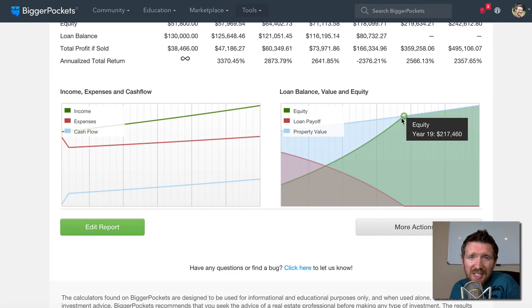The reason I want an 18-year mortgage is so the property is paid off when my daughter goes to college — I can use it to fund her education. With the 18-year term, my monthly cash flow drops slightly to $544 a month, but that's still great at around 200% cash-on-cash return. By year 18, I'll have roughly $217,000 in equity. At that point I can either sell and pay taxes on it, or refinance — take the money out, keep getting cash flow, and use the proceeds for her college education.